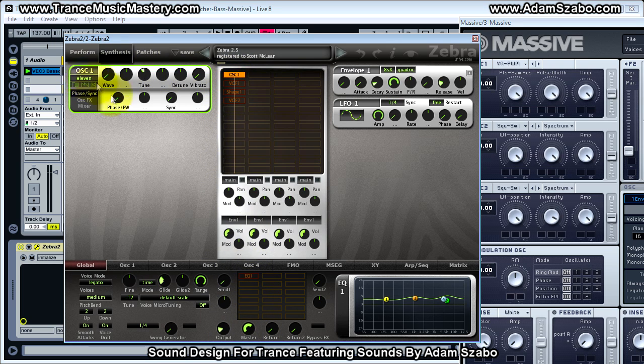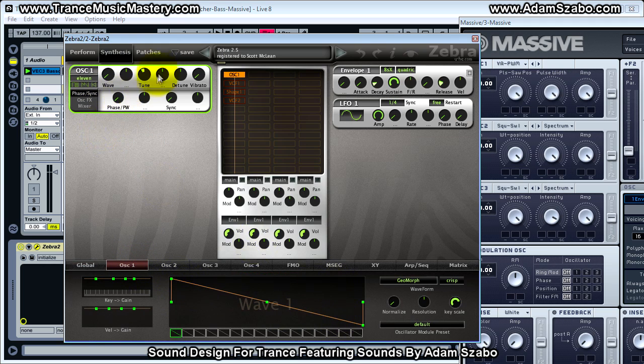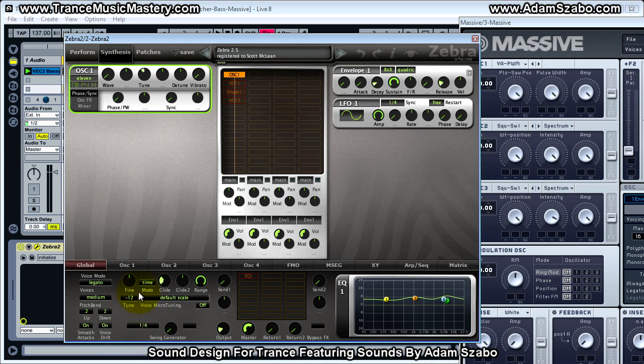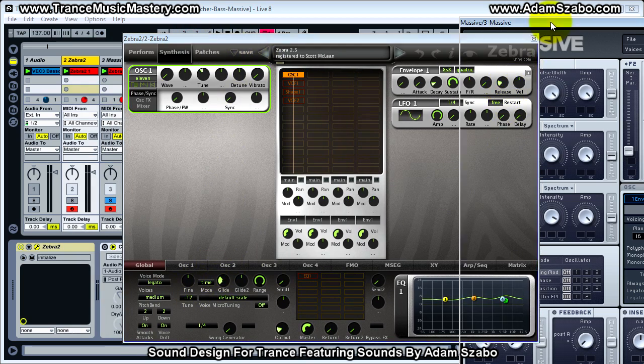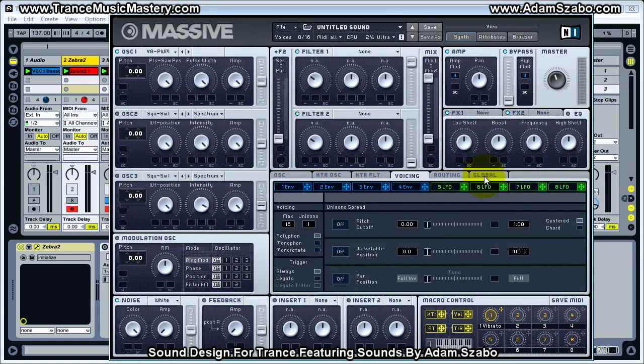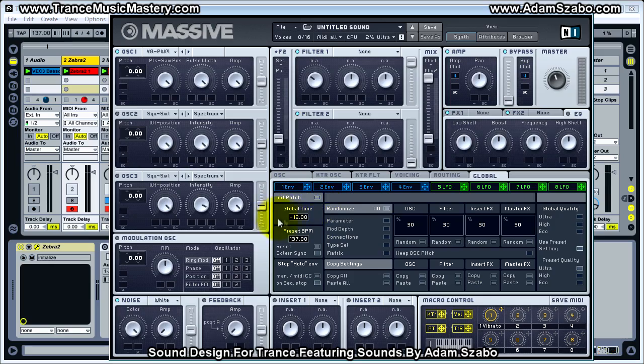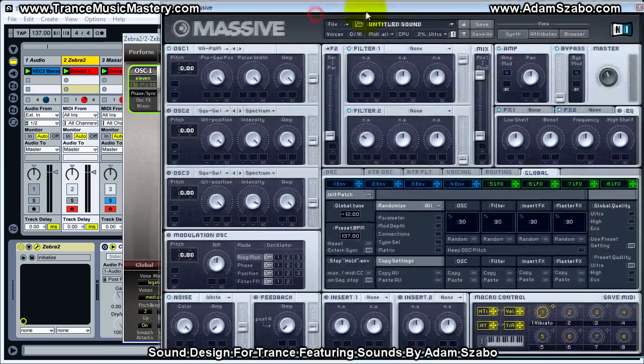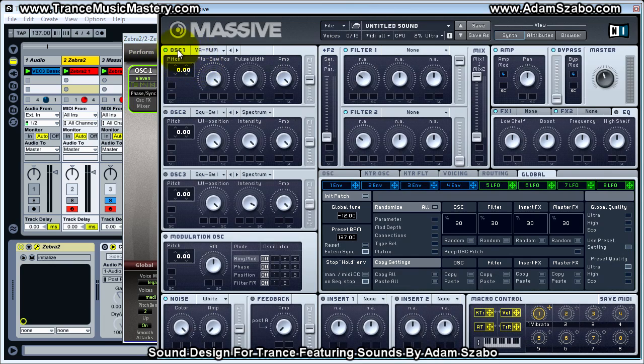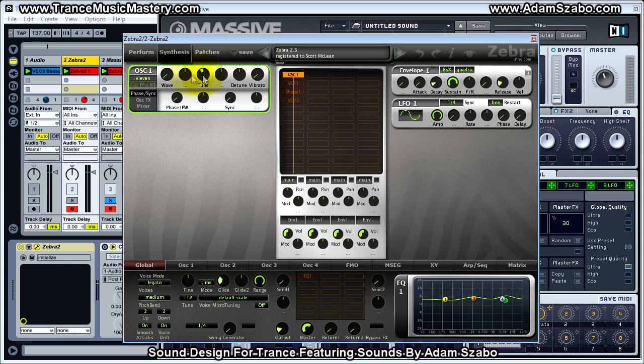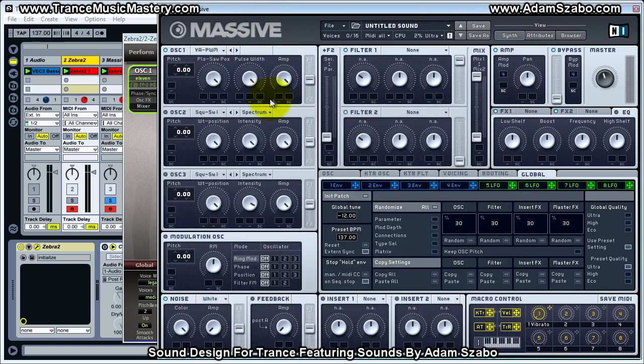It's an 11 voice saw wave with tuning set to -12. And that's on top of the global tuning, which is at -12, so it's really down 2 octaves from 0. But in fact, Massive also has its global tune set to -12, so we just need to tune oscillator 1 down 1 octave just as it is in Zebra 2. Its width is set to minimum, volume at maximum. So let's try to replicate this sound.